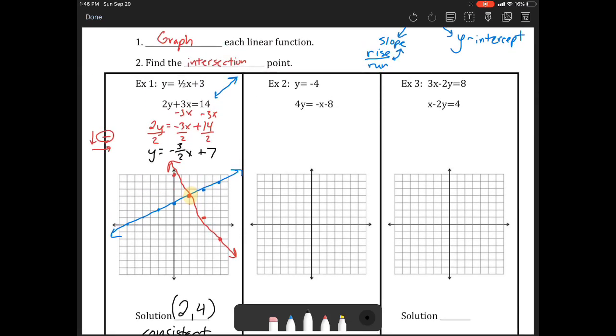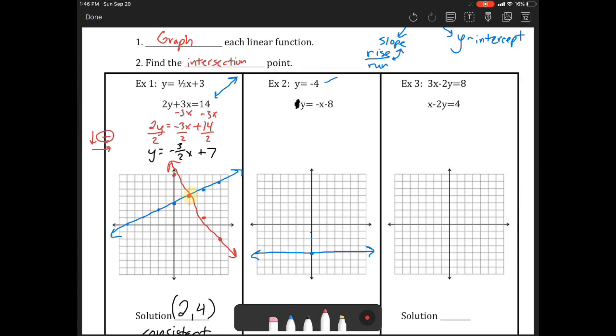Okay, so now we're going to move on to our second graph. First, I'm going to scrape out this 4 because that wasn't supposed to be there anymore. And we're going off of our two equations. Our first one I'm going to do in blue, and it's y equals -4. Well, right there, we don't really have a slope. We don't have anything attached to an x. So that means I can actually just go to the y-intercept, 1, 2, 3, 4. I can draw my dot, and then I can go straight across. And that right there is y equals -4. Check. That one's super easy. Anytime you have just a number by your y, you get to draw a straight line. If it's an x, you'll just make a vertical line.